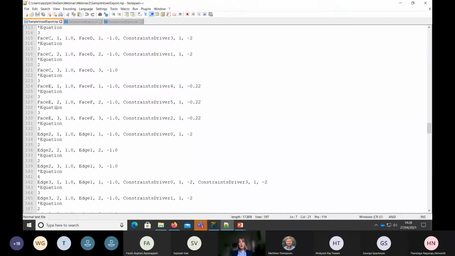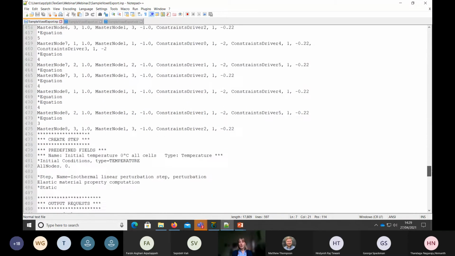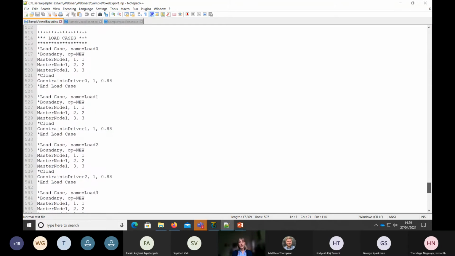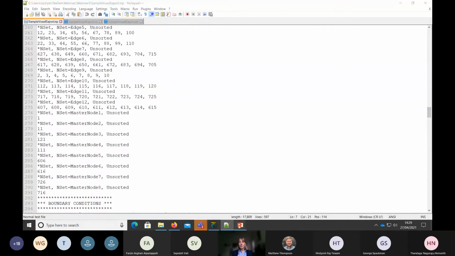The thing to note is that it does use these node sets, which have multiple nodes in the equations, and this is why this input file has to be run from the command line. It won't run from CAE because CAE can't cope with the multiple node to multiple node equations. And then if you go to the bottom of the file, it's got the steps and the field output set up as per the paper.